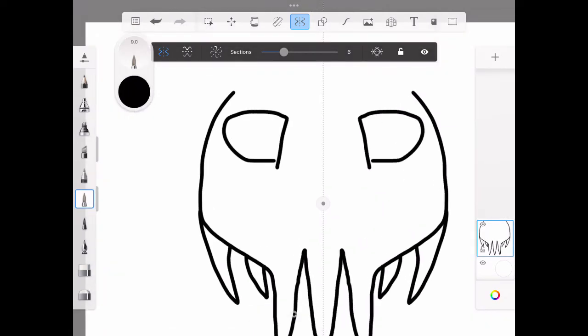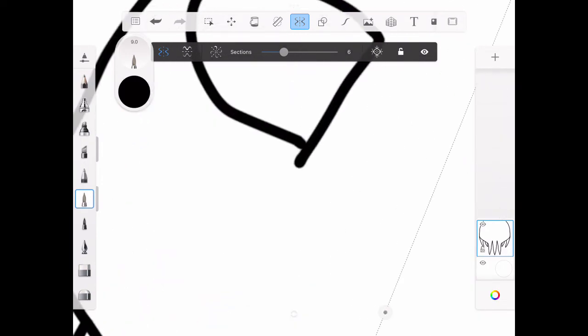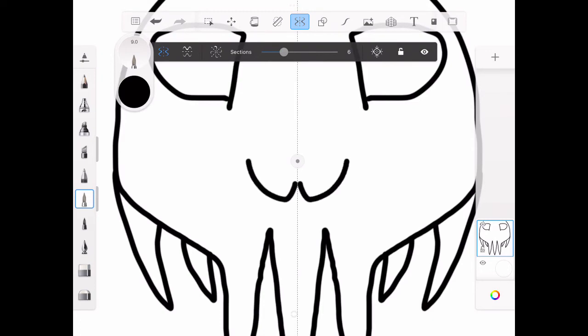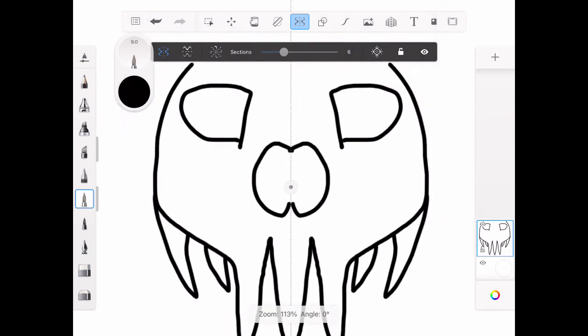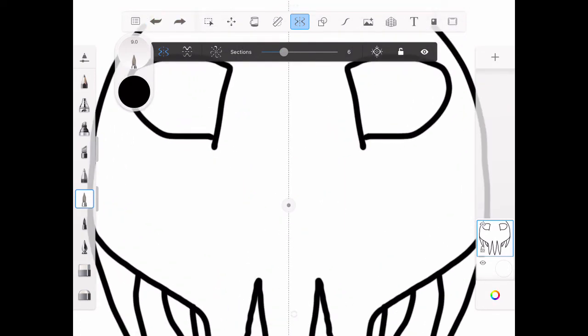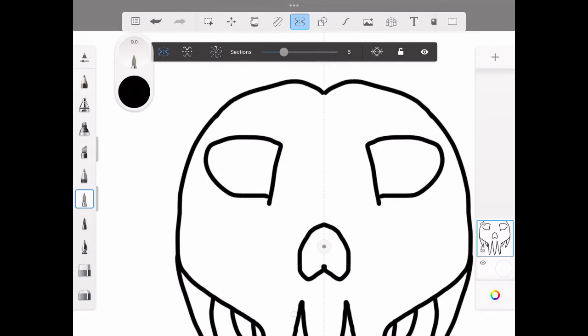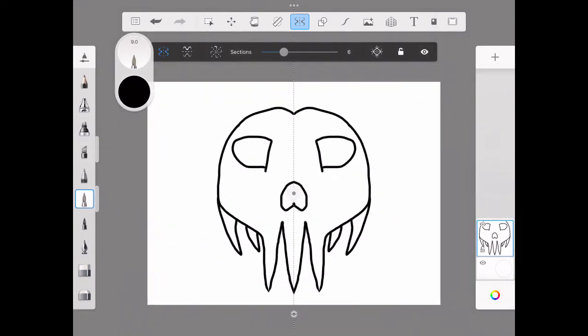Let's add the eyes, cut off the end of that so it doesn't fill up the entire screen. And let's add the nose. That's a bit too big, so let me just undo that. That's better. Then I'd use the fill tool after hatching that up.